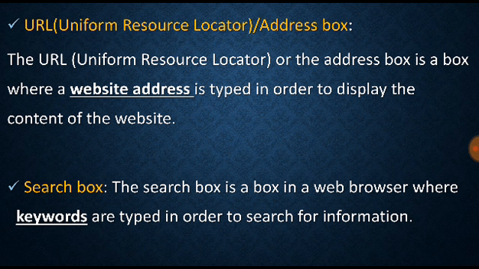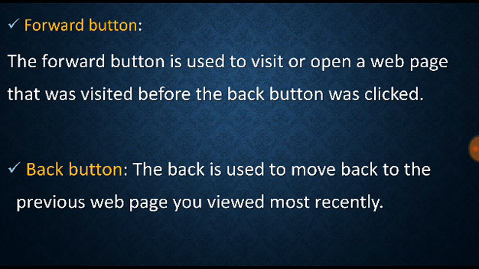The search box also looks similar to that of the Uniform Resource Locator box, but for this box, only keywords are typed in whenever you want to search for information. So the search box is not used for typing a website address, but rather to type in keywords on what a user wants to search for within the browser. So the search box is a box in a web browser where keywords are typed in order to search for information.